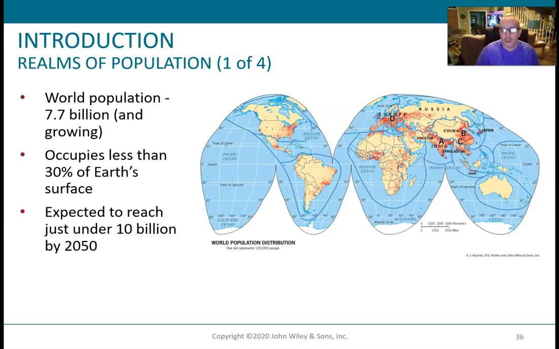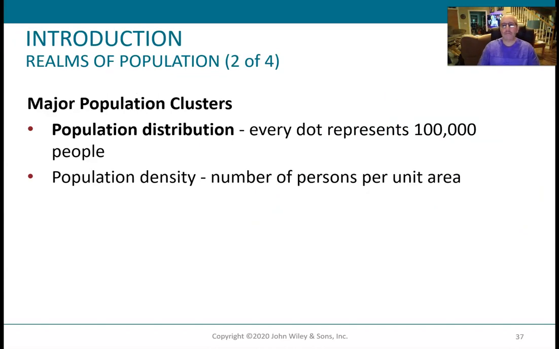When I was in graduate school, it was 4 billion. So it's doubled since I was most of your age. And it's only going to continue to rise until probably we reach a tipping point. And if we reach that tipping point, it could be a very, very bad time for humans on this planet. You can see here we occupy less than 30% of the Earth's surface. Of course, most of that is ocean, but there are also great swaths of land that are very uninhabitable to people as well, or not easily inhabitable, I should say. So it says here by 2050 it's going to reach 10 billion. I would say probably a little bit sooner than that it will reach that.